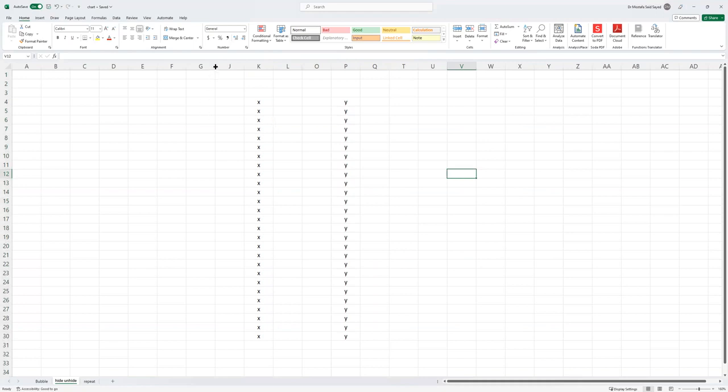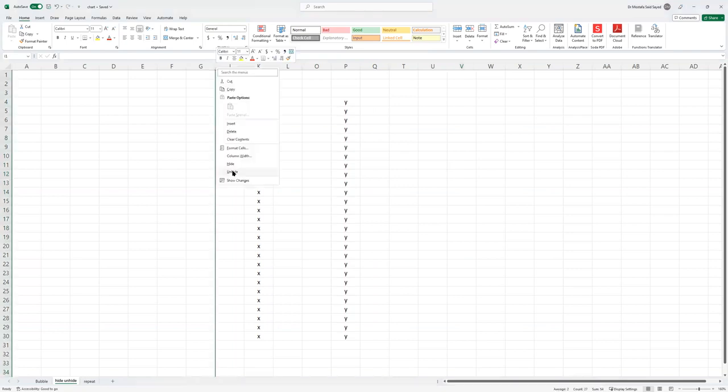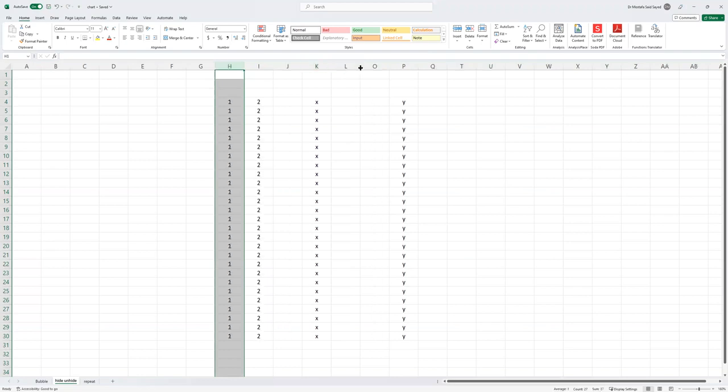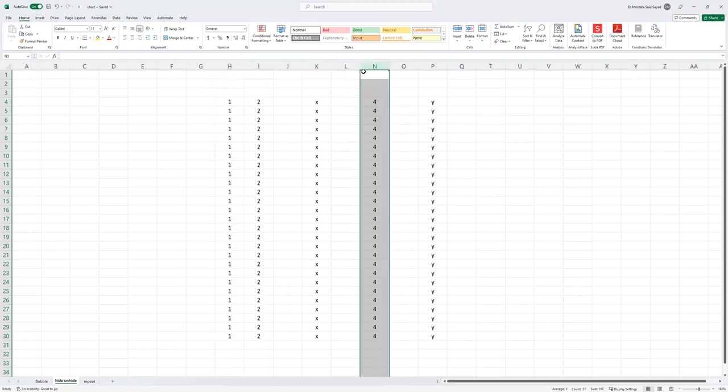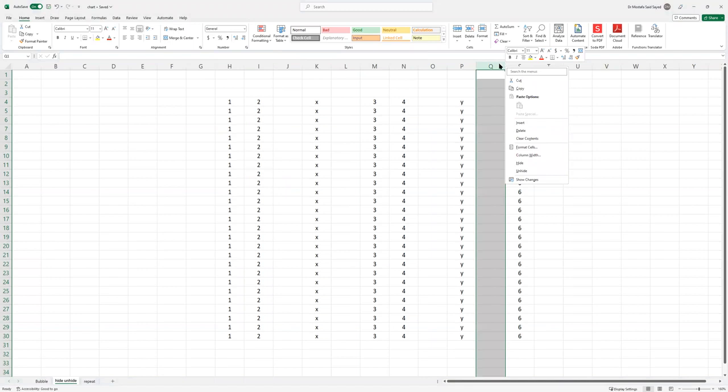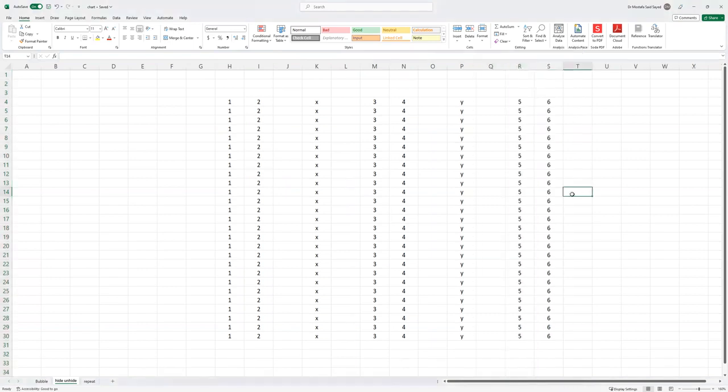So we go first to this one here and unhide. This will show just one column, unfortunately, and then the other column. Then we go to this second bulge here, one column, another column, third bulge here, one column, then another column. So like 6 steps because there are 6 columns. And imagine you have like 1,000 columns hidden. Okay, and that by the way can happen in your work.